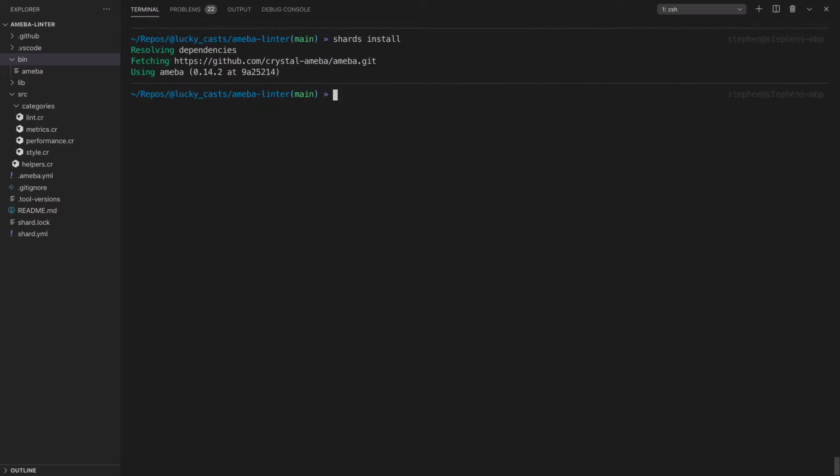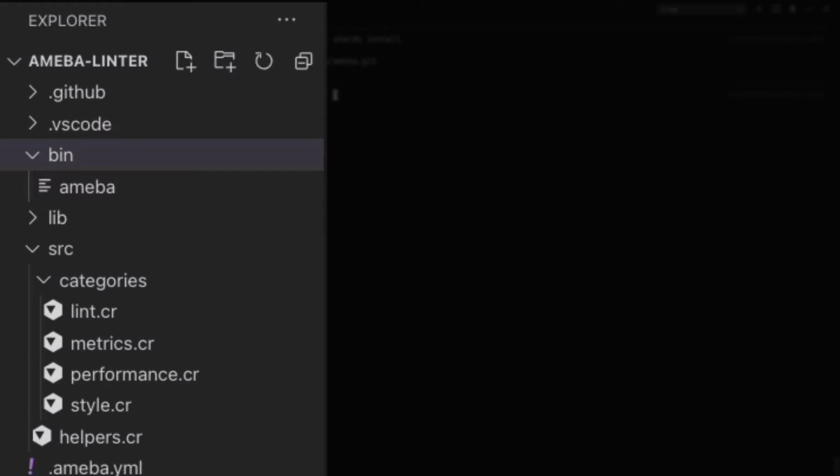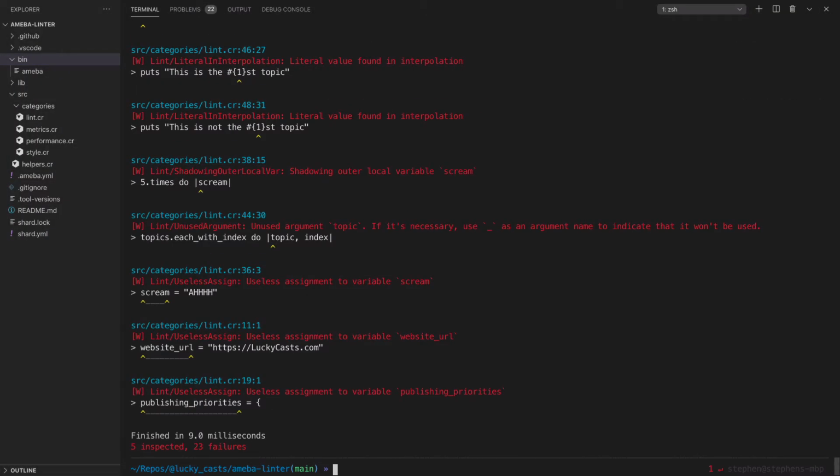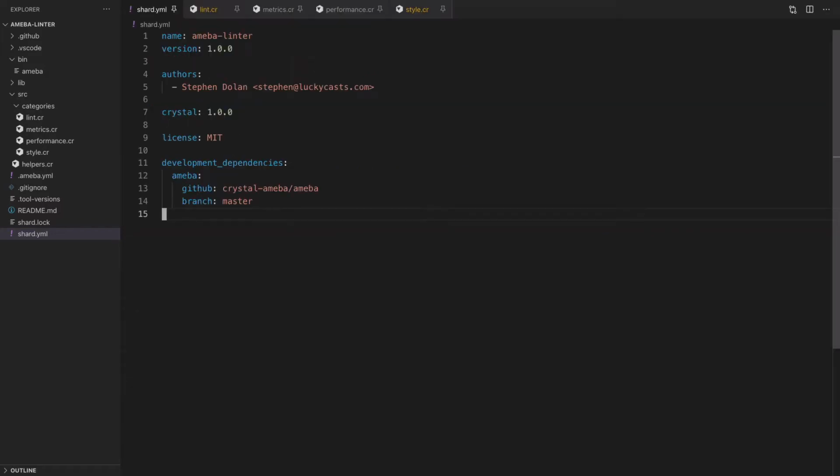So I already have it in my file tree here, but you can see that there's a bin Ameba file over on the left side of the screen. And now I can run that with bin Ameba, and we're up and running. Next, let's figure out what some of these messages really mean, what the different categories are, and why we'd use Ameba in the first place. Let's open our first sample file about the linter category, and that'll help facilitate some of the discussion.